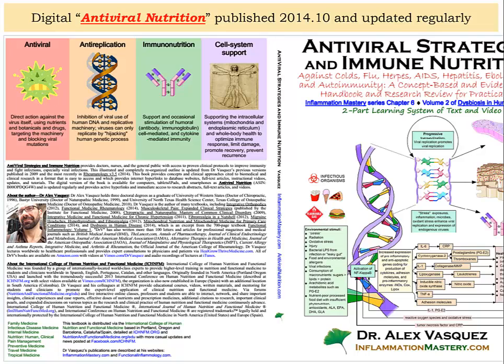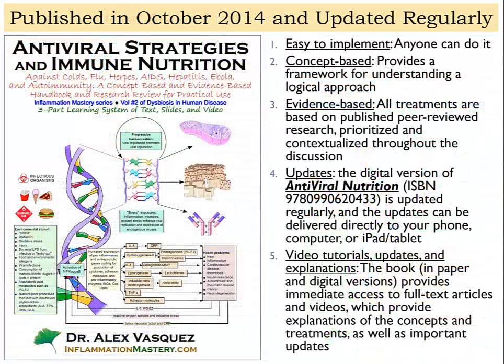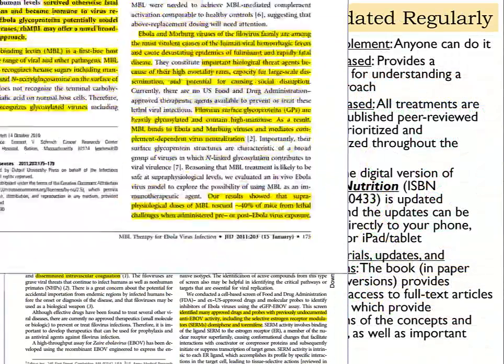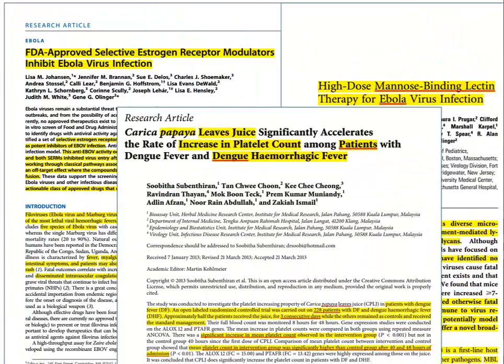So let me show you how my four-part strategy is actually structured. It's with these components that you're looking at on the back of the cover of the book. I divide my antiviral strategy into four components: antiviral, anti-replication, immunonutrition, and cell or whole system support. You might be surprised, but the data on this is actually quite strong already, and that's how I was able to organize all of this data into a four-part overall strategy where you could organize your thoughts and organize these treatments for maximum clinical effectiveness.